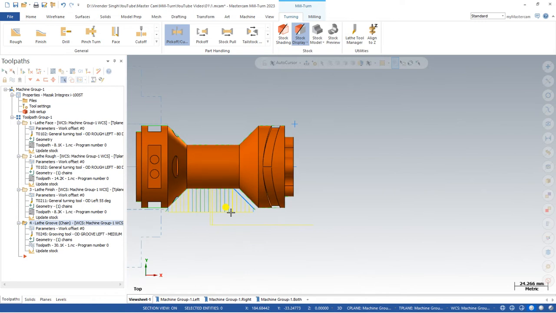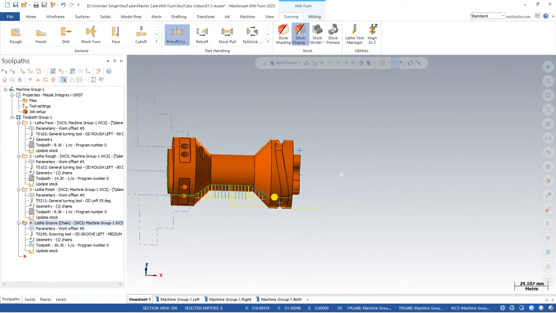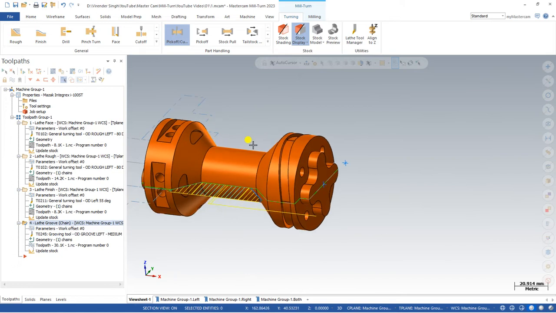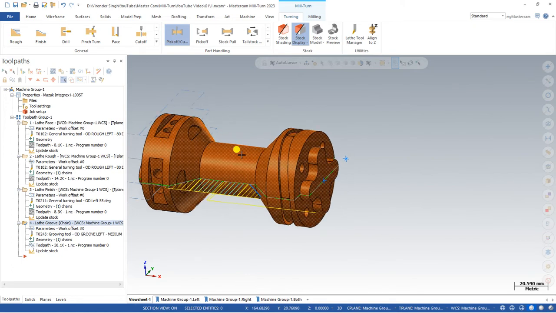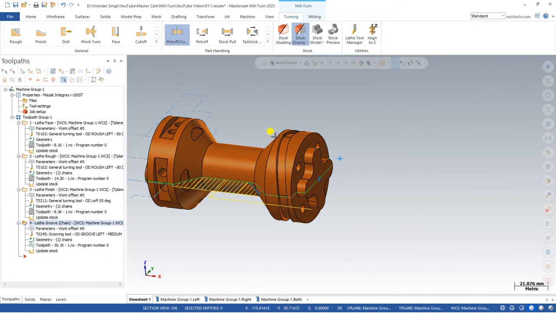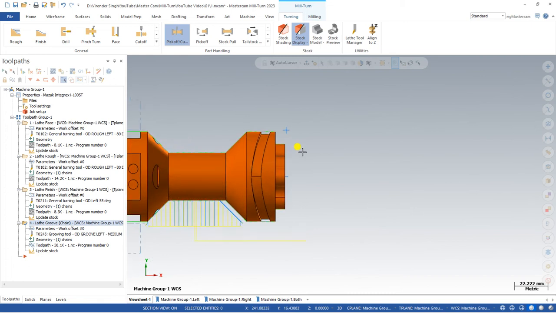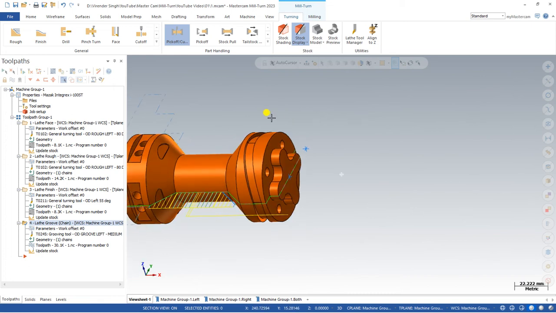And in this tutorial we will learn how we can create a milling tool path for this one component, because on this one there are also some milling tool paths available. So we will create some milling tool paths, how we can perform them like as a C axis, like as a Y axis, and like as in a particular angle. We'll create all these tool paths in this one video, so we have to start step by step.